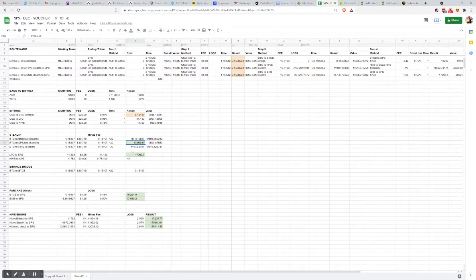Okay. So that's one way to get to the end. But we know that there's some other better ways to get there. Well, cheaper ways. This is the fast way, in my opinion. Using Stealth makes it pretty fast, and you're done.